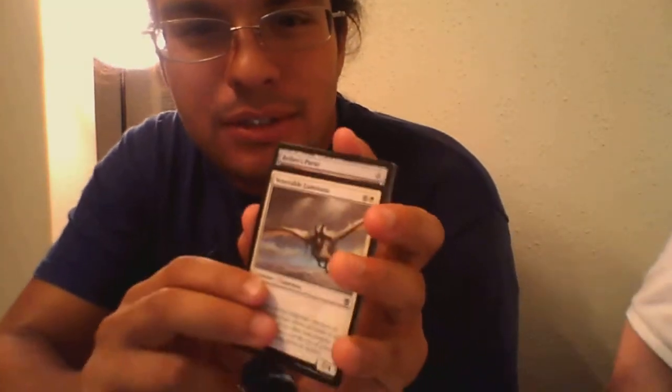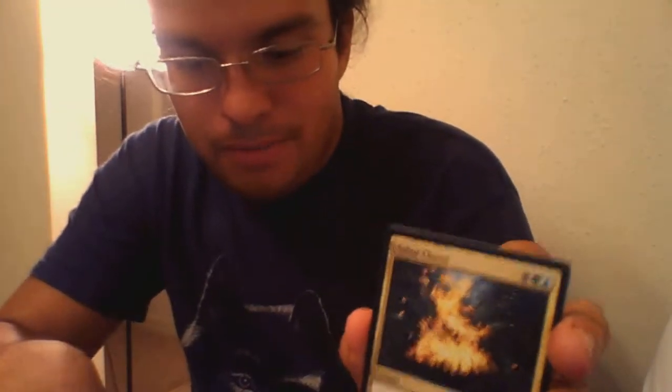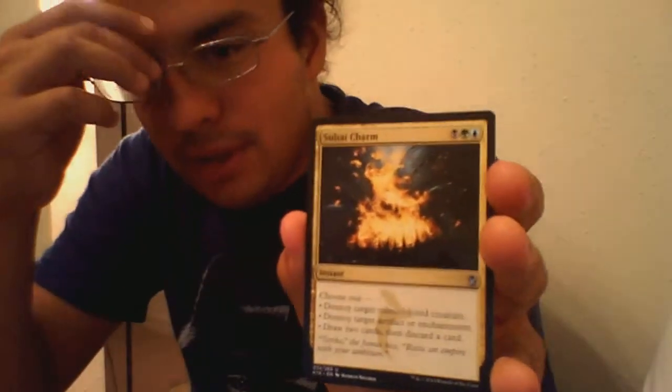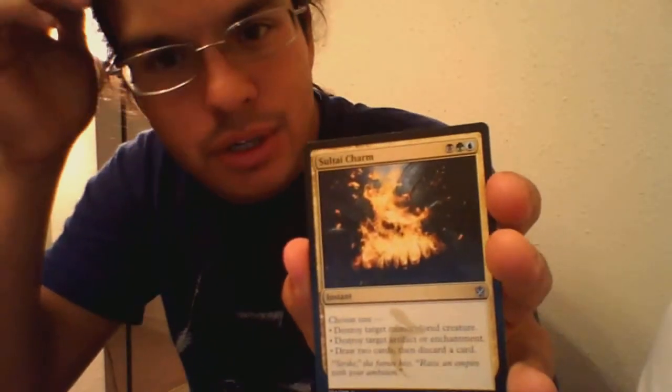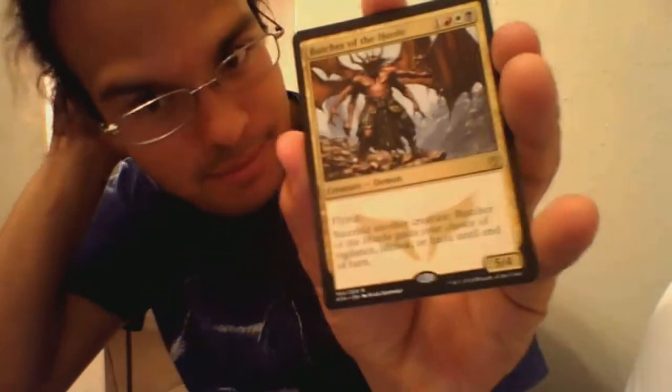Okay, so Venerable Lamasu. It's cool that they finally have a Lamasu, whatever the heck that is. But yeah, I think it's a little expensive. Grabber's Purse. This card would be hilarious in that commander. I'm serious. Sultai Charm, considered one of the best charms. I think it's the competition between this one and Abzan. And Butcher of the Horde. Look at that.